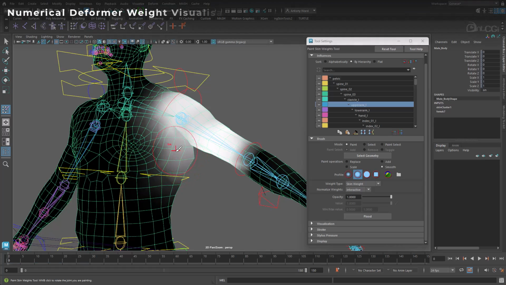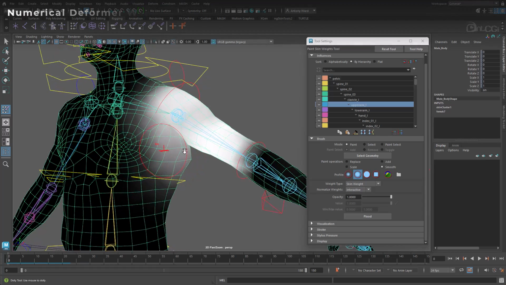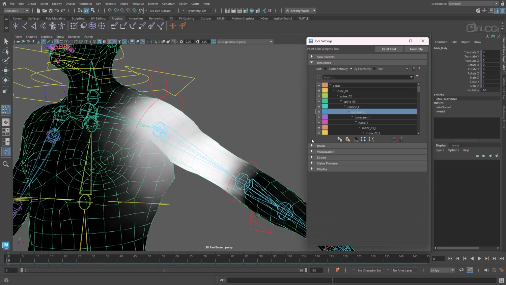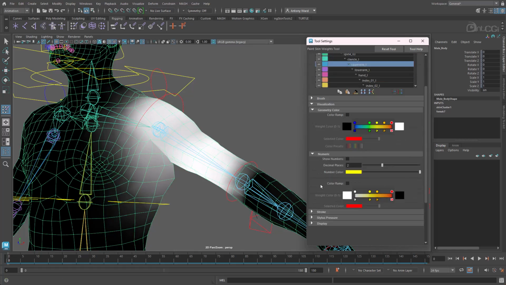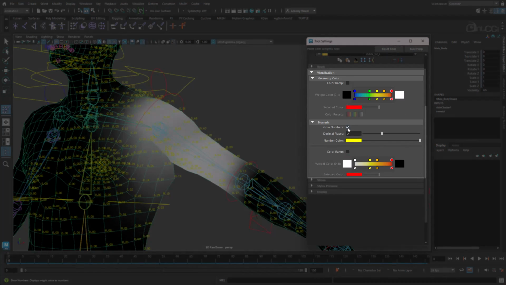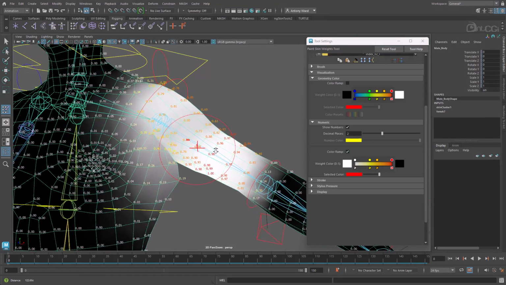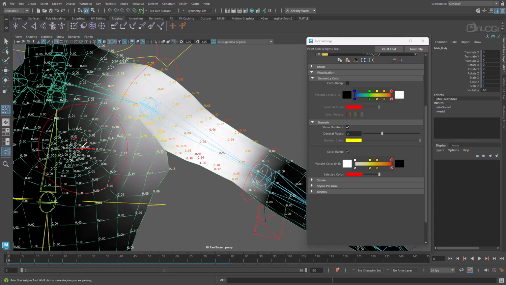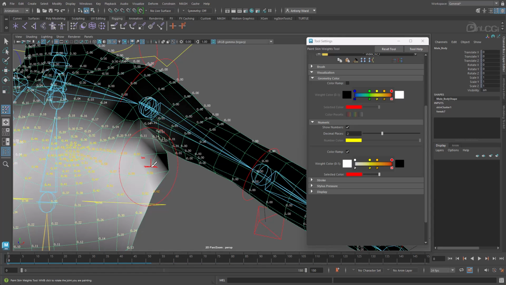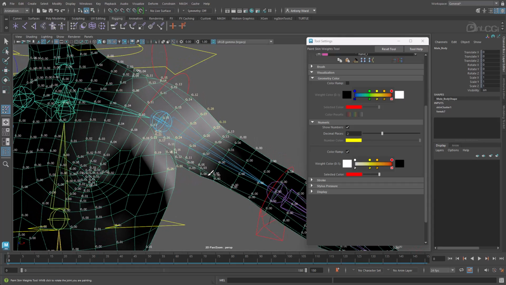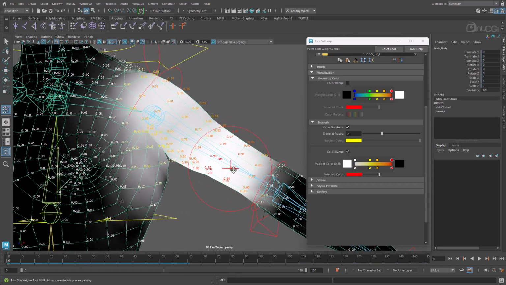Another useful update is the ability to visualise the skin weight values in the viewport. This is enabled in the Paint Skin Weights tool and can be found under the new Visualization tab. You can even use the colour ramp to colour code the text, making it easier to read. It also updates in real time, so you can see the values change as you paint. This is going to be useful for being able to quickly see any rogue weights, like under the armpit here. Plus it means we don't need to visit the component editor as often, potentially speeding up your workflow.